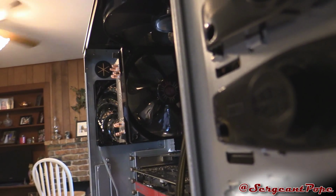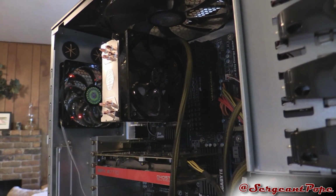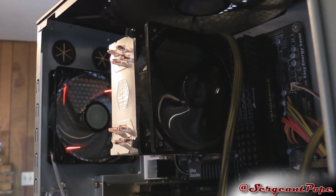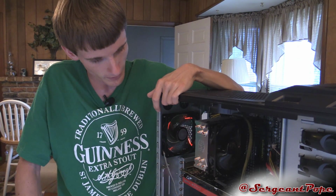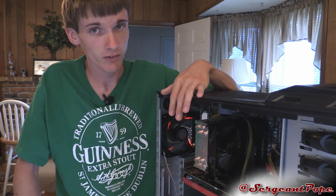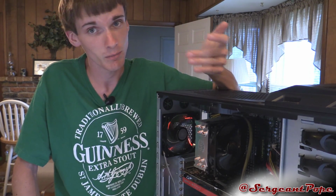Overall, this CPU cooler is an absolute steal for the price. It should still be in the $30 range, and for that price, this thing is an absolute steal. You should buy a couple of them just to have some spare, because it's really great. Installation is a total pain, but once you have that done, this thing is incredible. It's easy to clean. The fan comes off super easy, and it's quiet, it's cool, and it's way better than a stock CPU cooler, I'll tell you that much. It's not even that much more than a stock CPU cooler, so there really isn't much of a reason to not get this, to be completely honest.